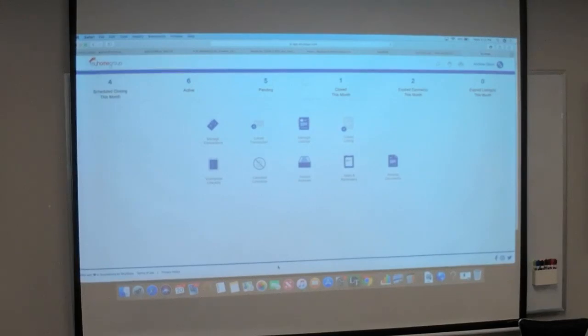Real estate is not easy, and doing transactions is not easy. The actual doing of the deals is not easy. That's not an easy task. Using these systems should be pretty easy. They've made it pretty user friendly and intuitive as best they can. There's a ton of stuff in here, but if I don't use those things on a day-to-day basis, then I don't worry about them, and you don't need to either. If you want to dive deeper into it, you're welcome to, but it's not a necessary thing to do business.